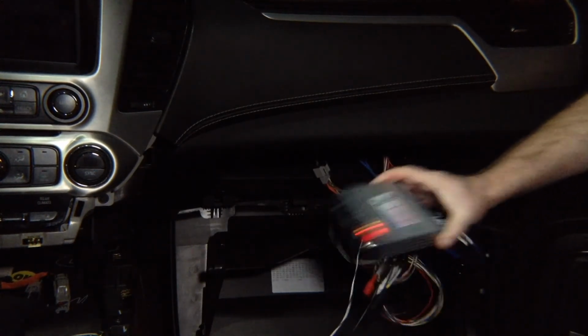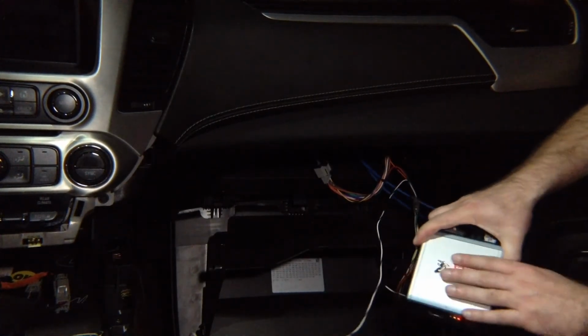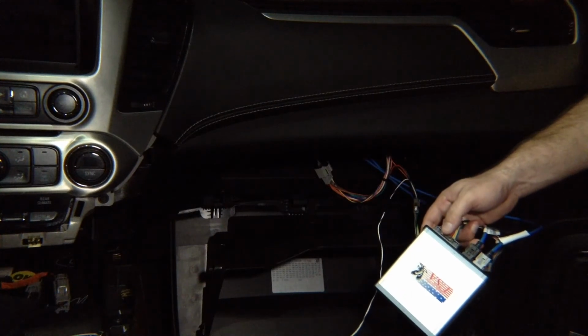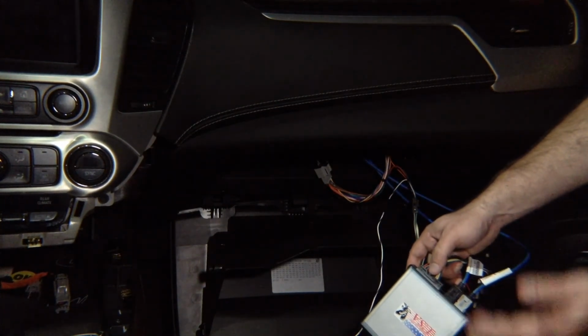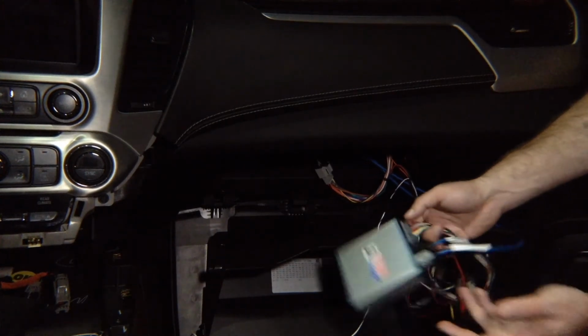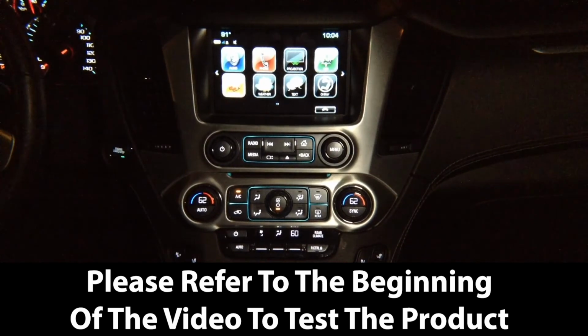It takes a couple of minutes to install the whole interface. You can plug in your mirroring or anything else into this module and you're ready to go. Whether it's CarPlay, Android Auto, or mirroring or cameras, your installation is done. It's 100% plug and play. After you finish the installation and you test everything, reassemble the vehicle and enjoy the product.